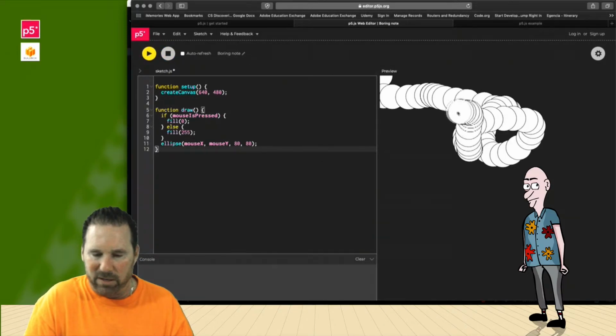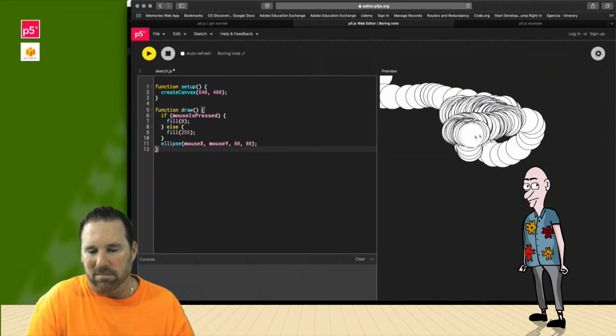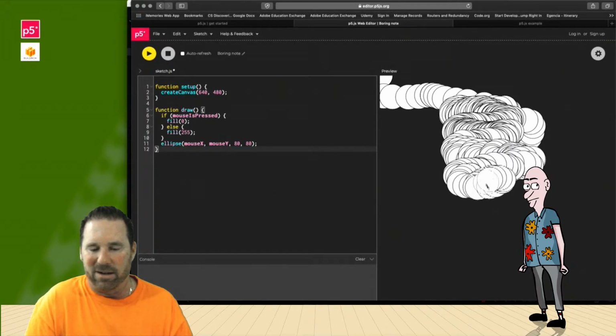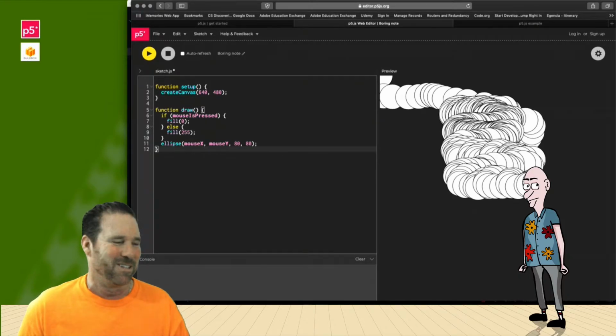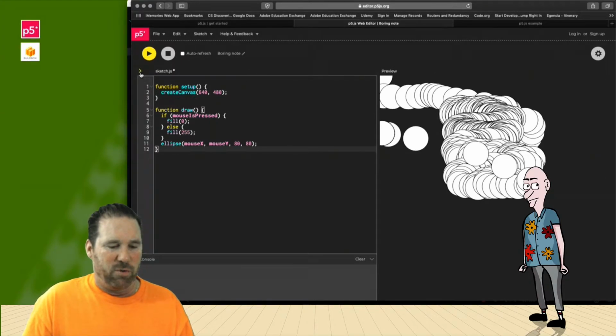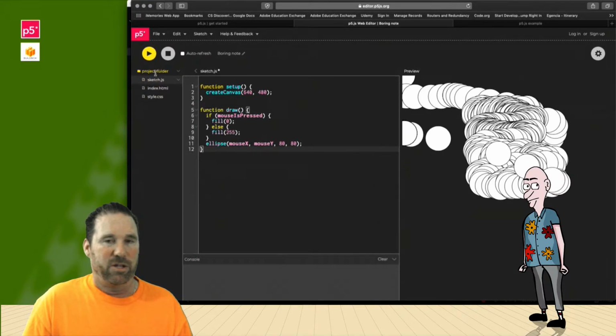And so if I do small circles, it gives me the stroke. It's kind of combined together. Something looks dark, and then as I come down, I'll go wide, and now it'll give us a lighter look, so it looks 3D. So it's so cool. Kids will do that all day, change colors, everything else. But one thing that you should show them is that if you click here, it shows the project folder, and the project folder has 3 things in it: the sketch, the JavaScript file, the HTML file, and the CSS file.